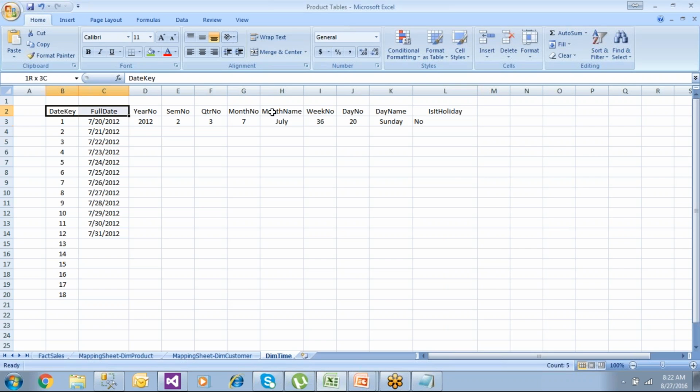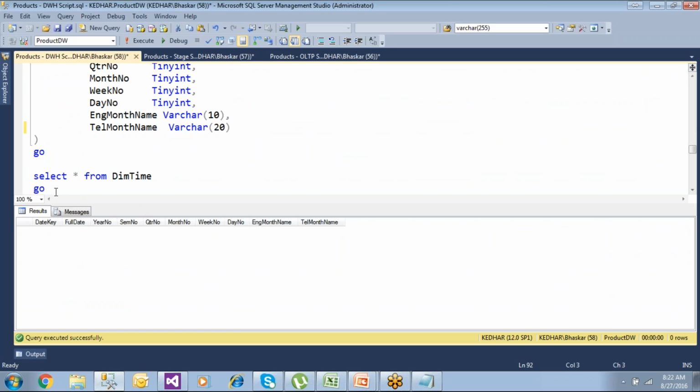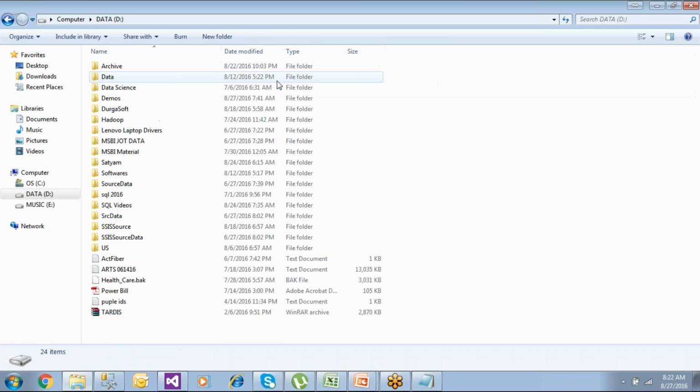So this table you have to create manually, or ask them to dump. You can create an Excel sheet and dump it, or you can go to Google, and lots of stored procedures are there. Using that, you should be able to dump. I have a stored procedure to dump the data here.